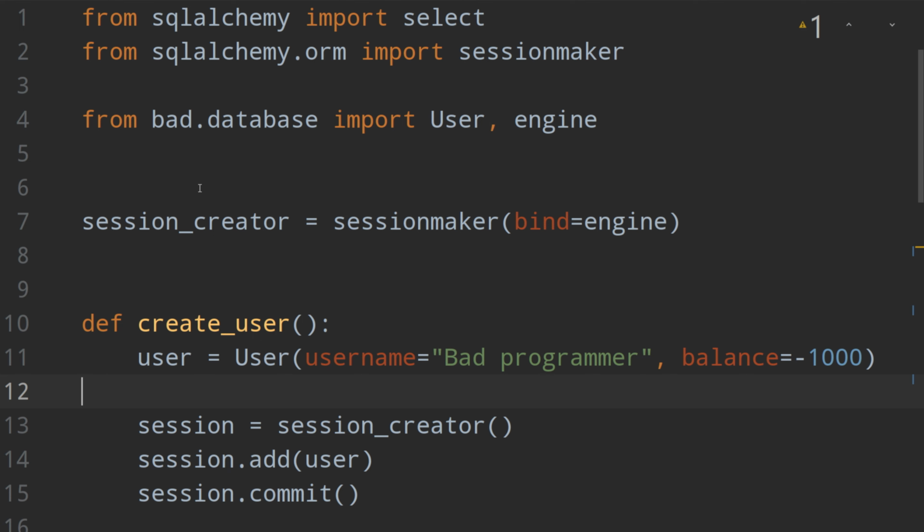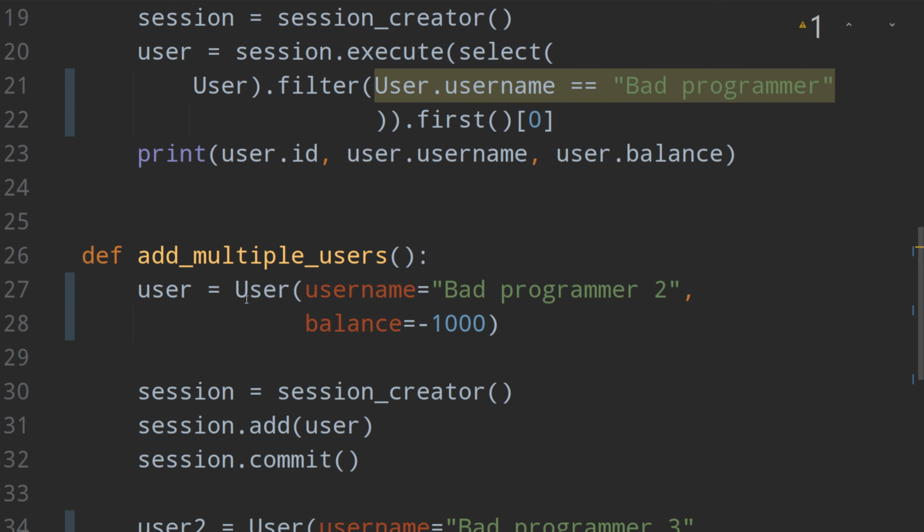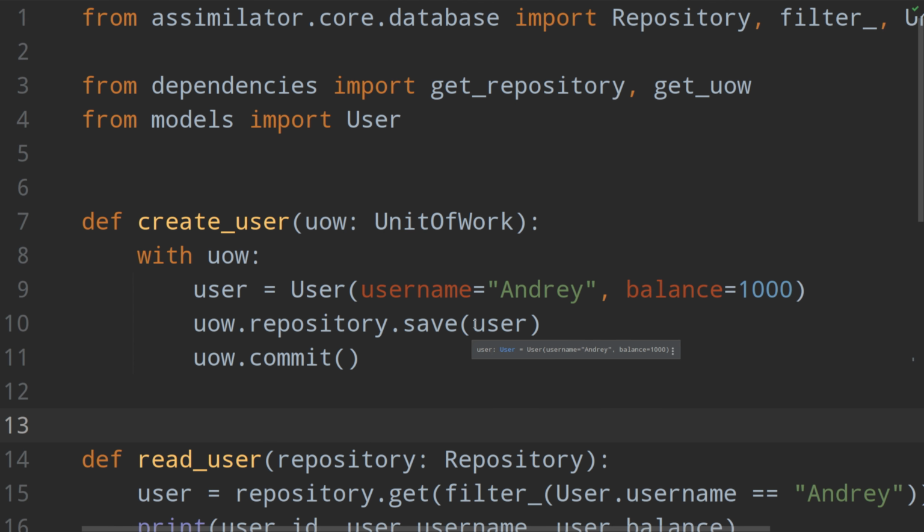So let's see the same code, the same example with a repository. Okay, and here is the same example, but with repository and unit of work. So our code changed slightly, not a lot, but it changed slightly. What you can see in here, in our imports, is that we don't have SQL Alchemy anymore, but we use it. How is that possible? We don't have it here, but we use SQL Alchemy because we use a repository.